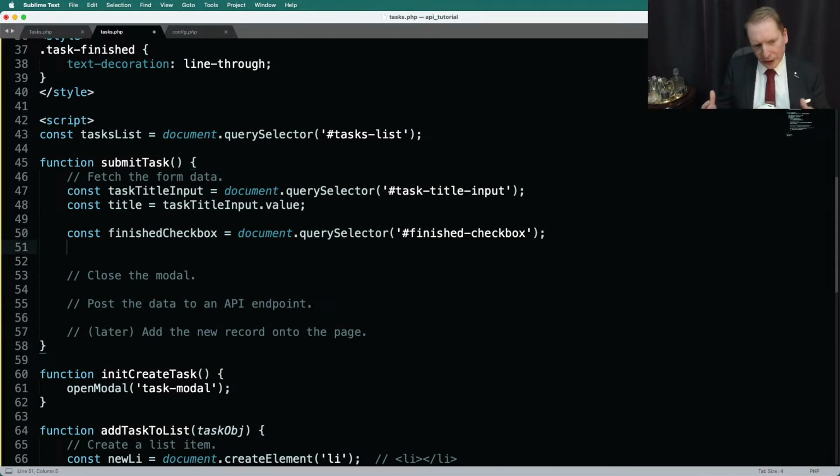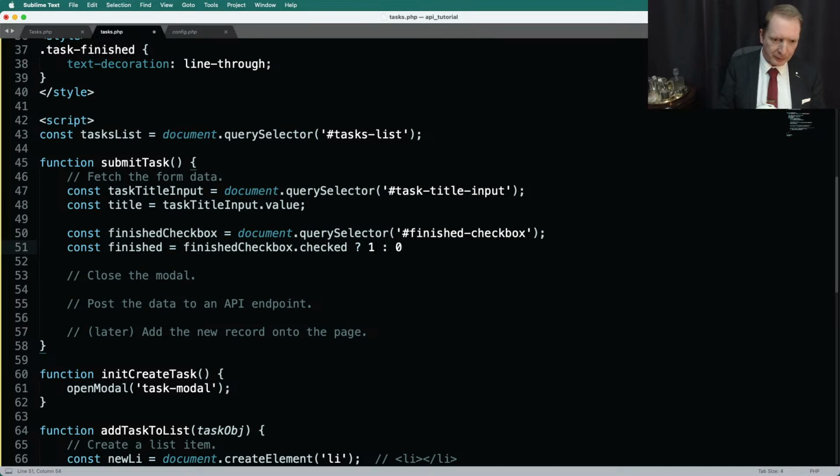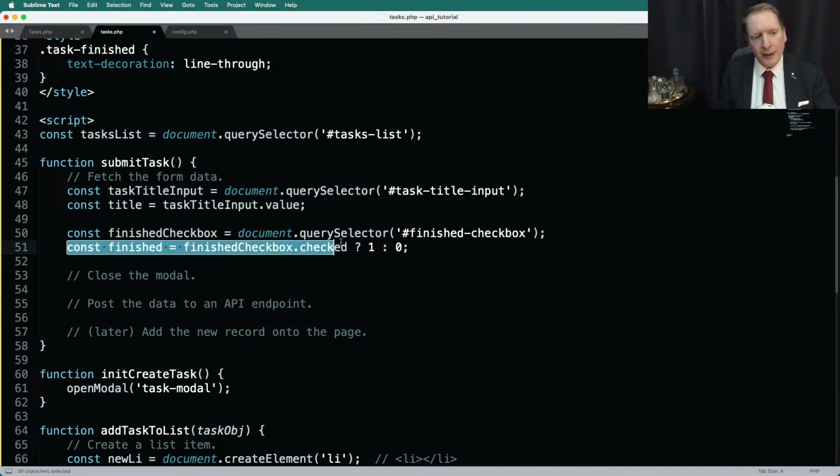And what we want to do is check to see if the thing is checked. Now, when it's a checkbox, we don't do dot value. That's not how we do it. Instead, I'm going to say const finished equals, and I'm going to use one of those ternary operators. A ternary operator is like a shorthand way of doing an if-else statement. So all we have to say is, if the finished checkbox is checked, so dot checked, then we're going to have a finished value of 1, otherwise 0. So you remember this by thinking of the two dots, meaning otherwise. This is how you remember, right? So that's a ternary operator.